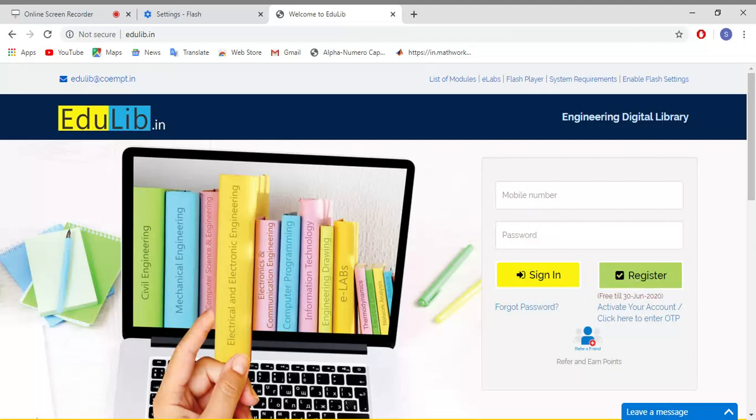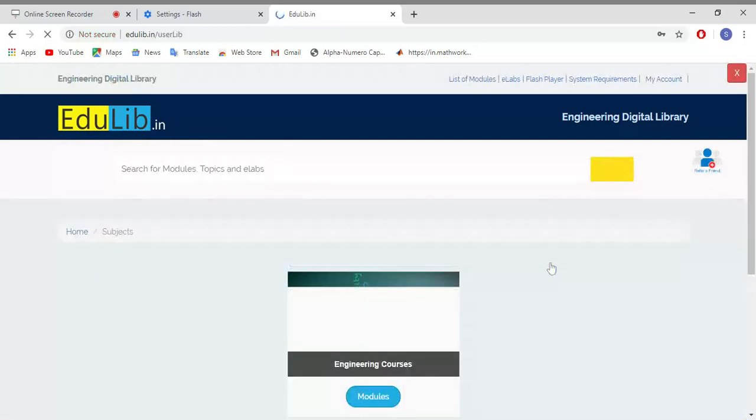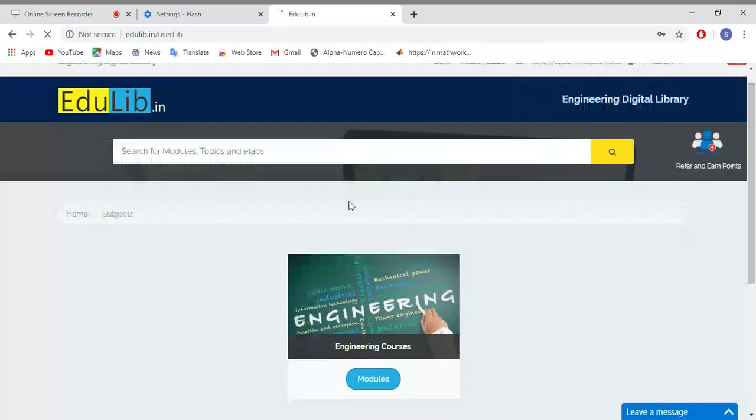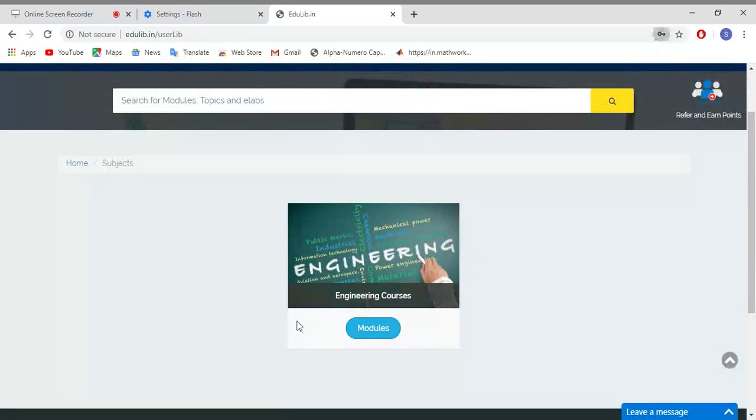I have already registered myself, so I'll directly enter my password and sign in. Once you sign in, you'll get this page which shows engineering courses.